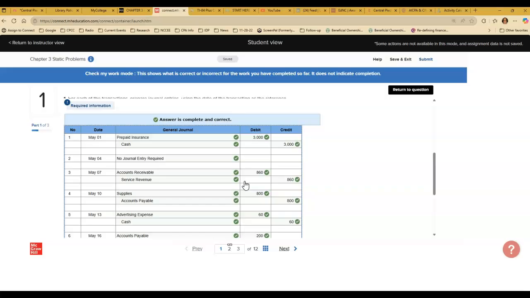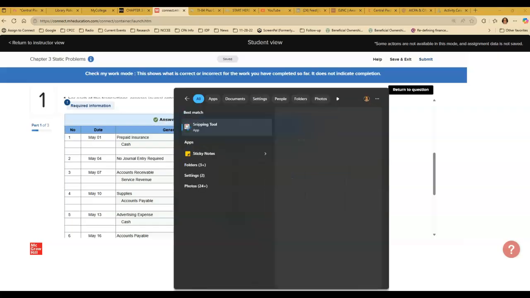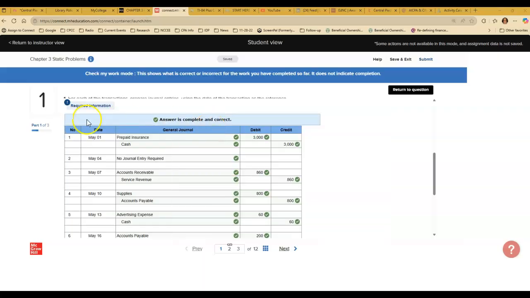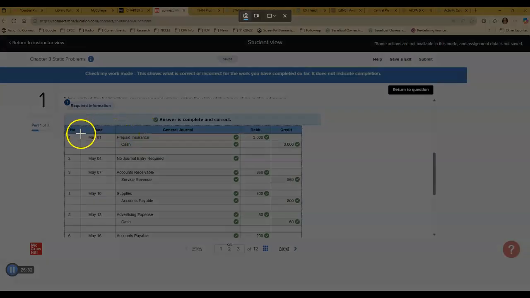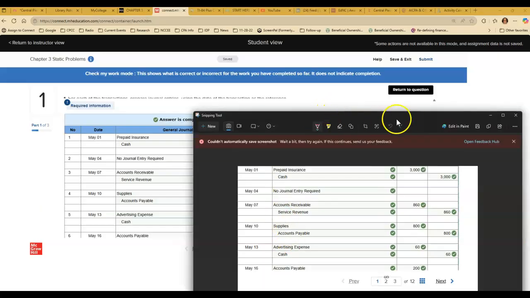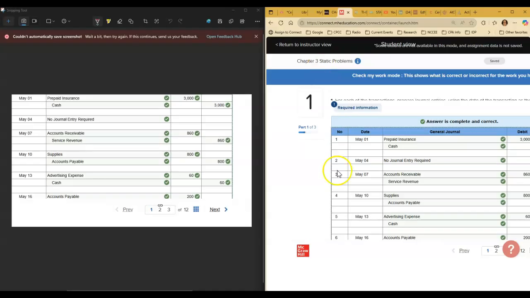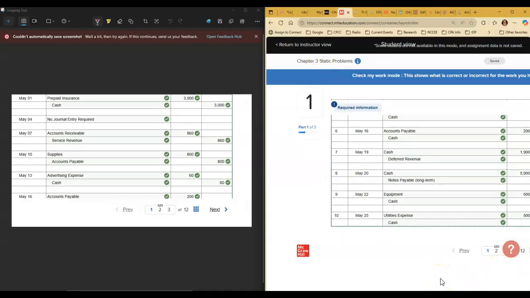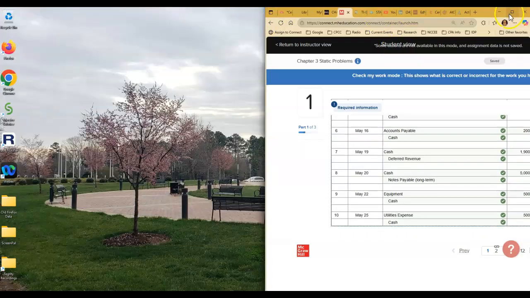So again, remember, if I was on a bigger computer, I could totally do this, right? I could get that whole entire list there. I'd hit my snipping tool and just hit new. Turn that thing into some crosshairs. Make sure you grab the date. Don't miss that part. And then you pick up the picture, and then we can throw that to one side and then do a little something different with the other, right? So then we can throw that over here, and then we've got this over here, and now we can go to the next problem and sort of work with what we got. Unfortunately, that's not going to work this time, okay?